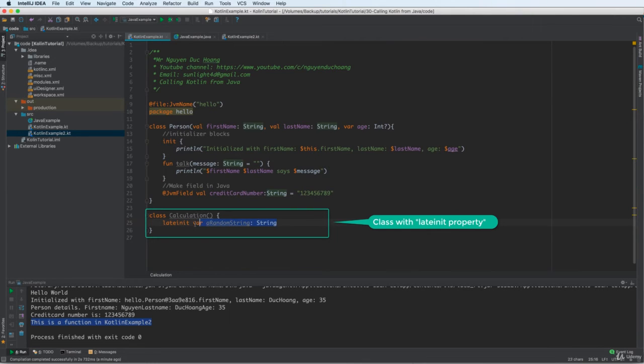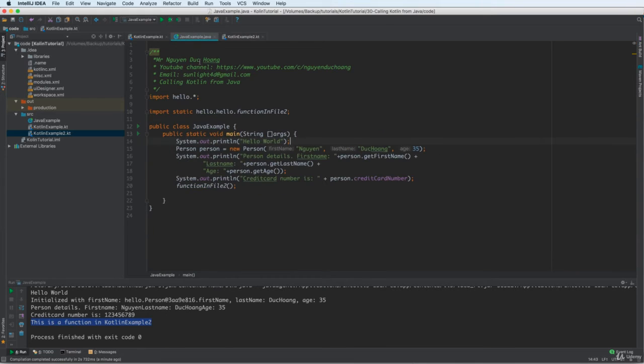It is a random string, and it does not have to be initialized now, but you can initialize it here by first creating a new object of Calculation, and on this object you can call the property random string. You can set it to a new value, abc.